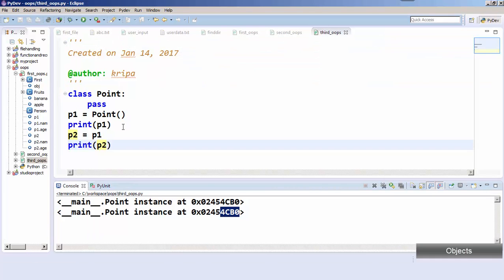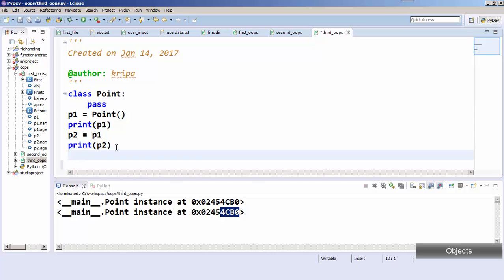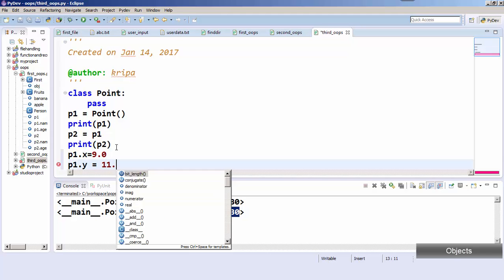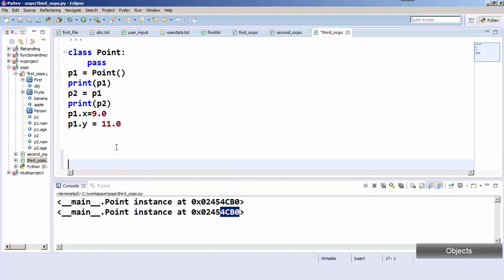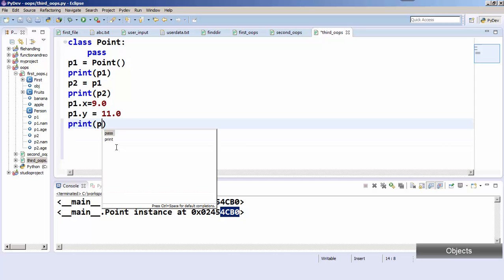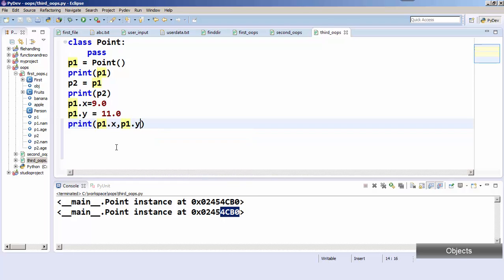So let's see, with two attributes: p1.x equals 9.0 and p1.y equals something like 11.0. Now I will print both attributes x and y, so print p1 dot x comma p1 dot y.